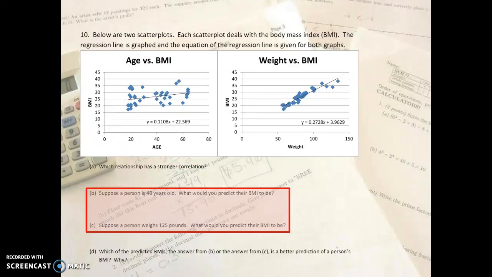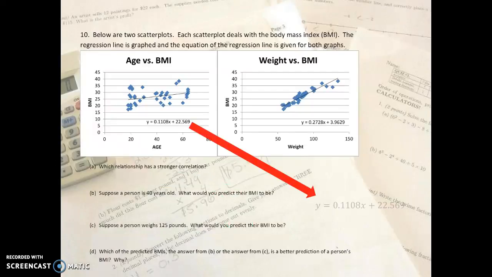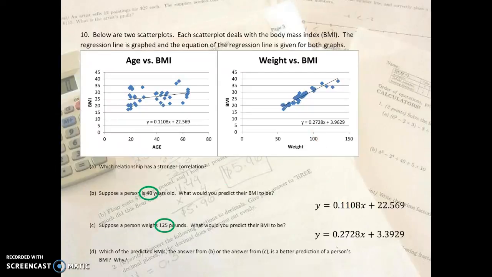But with these ones, I just want to clarify that when I'm talking about predictions, that's a fancy way to say use these equations. Once I have those equations, identify the variables, and you're going to have to plug those in. How do you plug them in? I'll let you study it. Be real careful about that, putting those numbers in the right place. But once you plug them in, you should be on the right track.